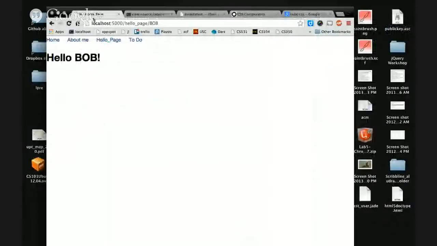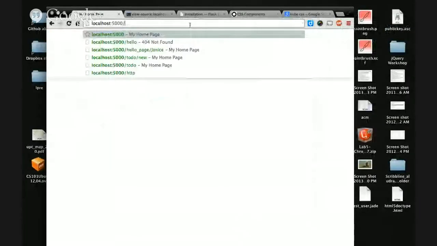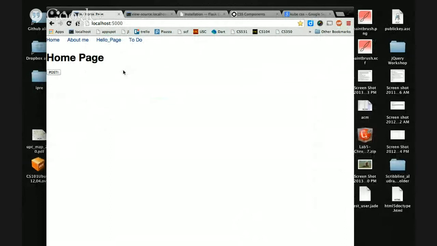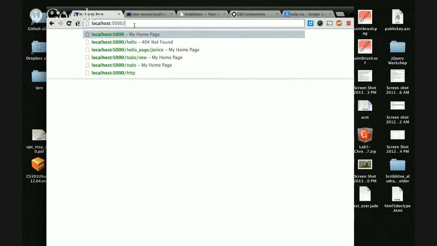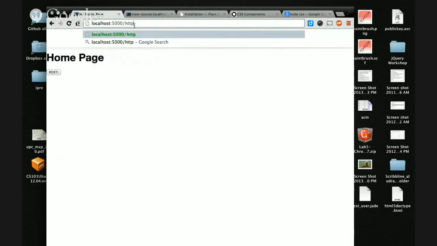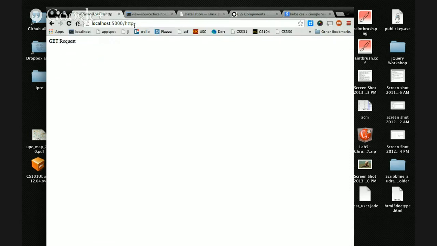If I open it here, my hello homepage now has an extra button. Don't worry about it, I just added a button. When you type into a browser address bar, it's by default also a GET, because the most common action when you browse the internet is a GET. You're trying to get that HTML page, that CSS file, or that image. So if you press enter here, it shows that it's a GET request.